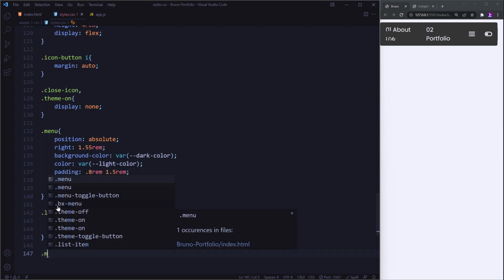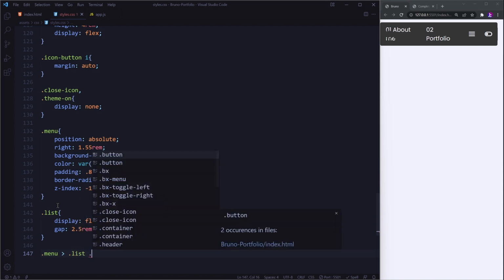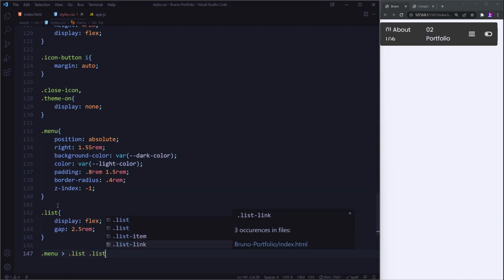So to put it into perspective here, I'm going to select the menu, then the list that is a direct child, and then the list link that is inside of it, like so.